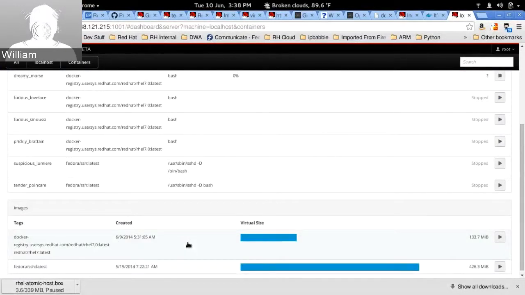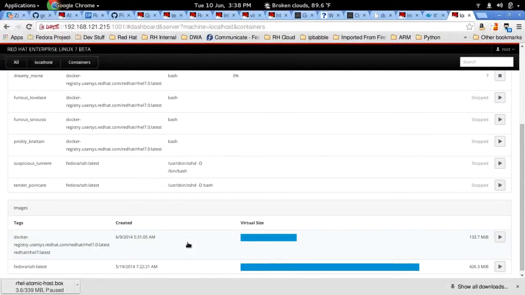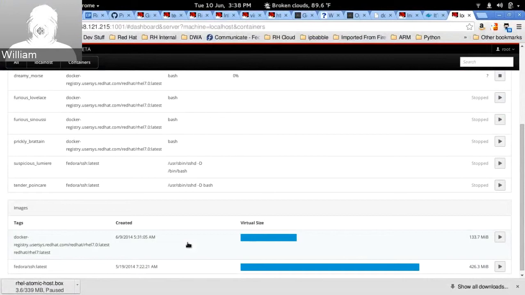So again, I kind of lied earlier when I said that Project Atomic just contains the kernel and those other 5 components: SELinux and the containers and Geard and Docker and something else. What did I say? Systemd. Yeah, that's it. It also contains Cockpit.